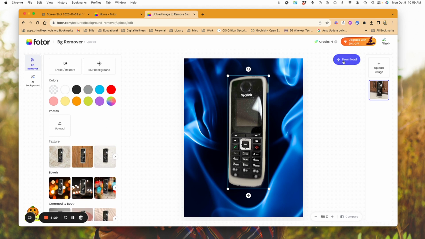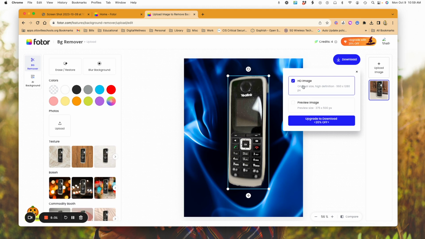And then I can simply download this image. If I click on download, to get a high definition image, that's a paid version. However, I got a preview image and I say download.